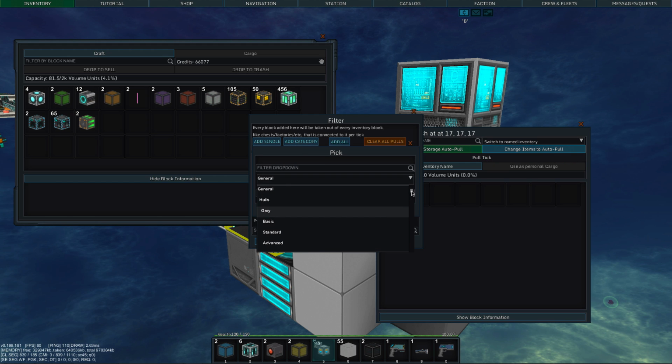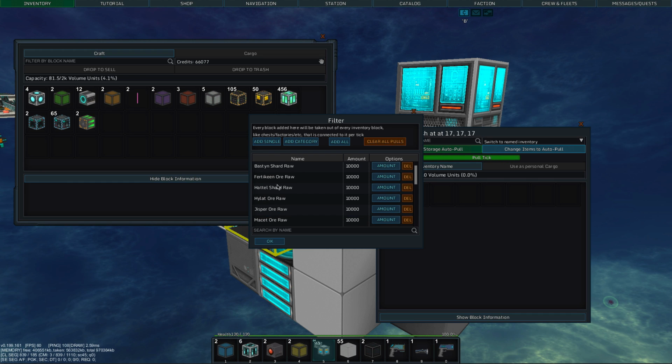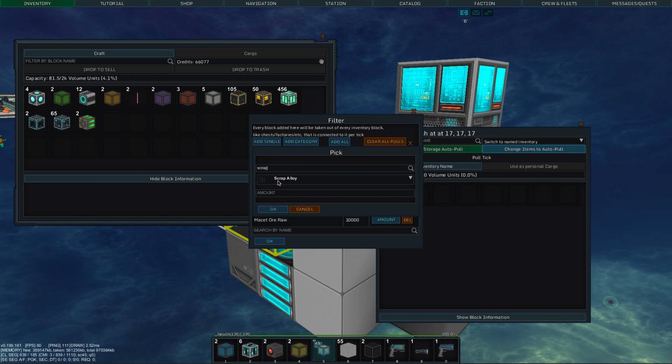I don't know if we can do this by category, but we want all the... it's not terrain. Is it terrain? I don't think it's terrain. We want the other stuff to get pulled as well. Okay, yeah, and we also need, cancel, we also need the scrap alloy, 10k, and we need scrap composite, 10k, and then we need Dolum as one.